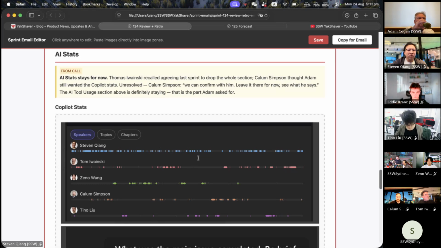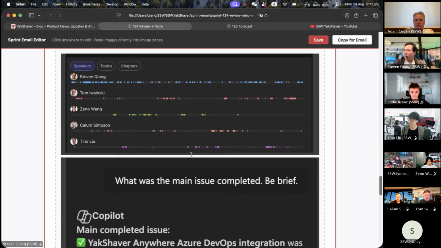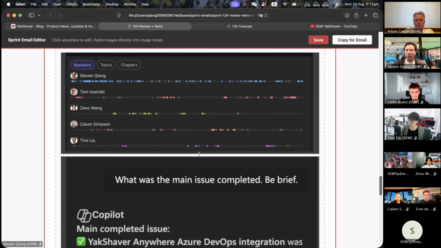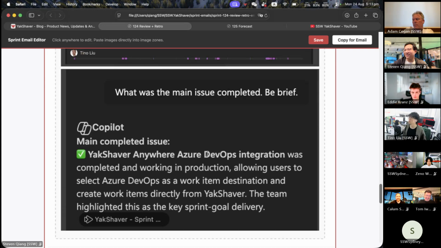So do you want to also leave the Copilot stats alone, or cut it down? It's fine. I think it's fine. Okay? So keep the Copilot stats and also add a reference to the Tiger. No, Cheetah is now half back. Tiger is still Tiger. Okay.